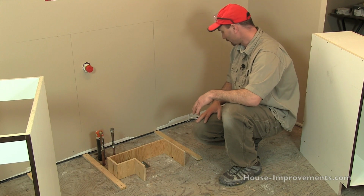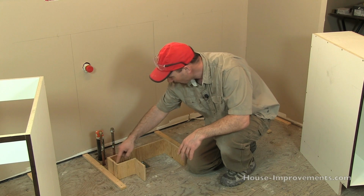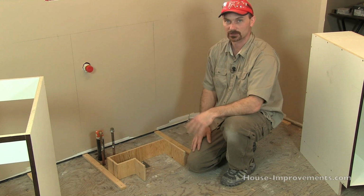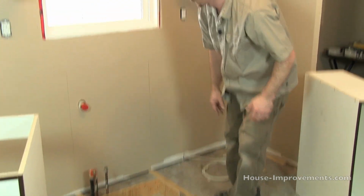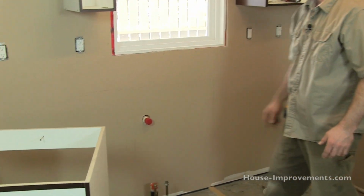So before I set that cabinet in for the final time, I'll put a big bead of caulking on the top of here, because this is just slightly lower. When I set the cabinet in, that'll all seal up so that we're forcing that air out and it's not just heating the underside of the cabinets. And then there's a cabinet with a drawer at that end.